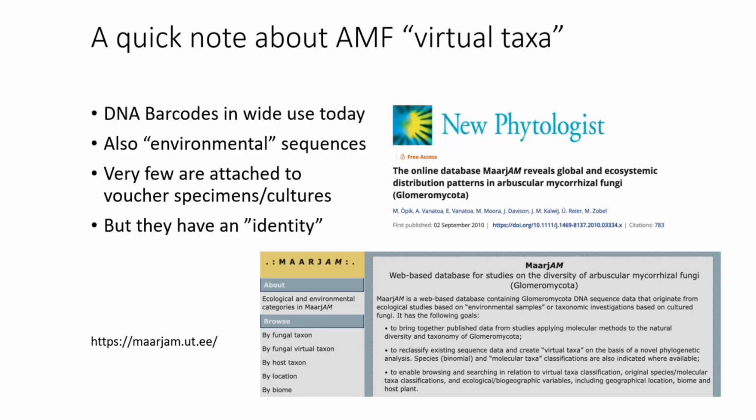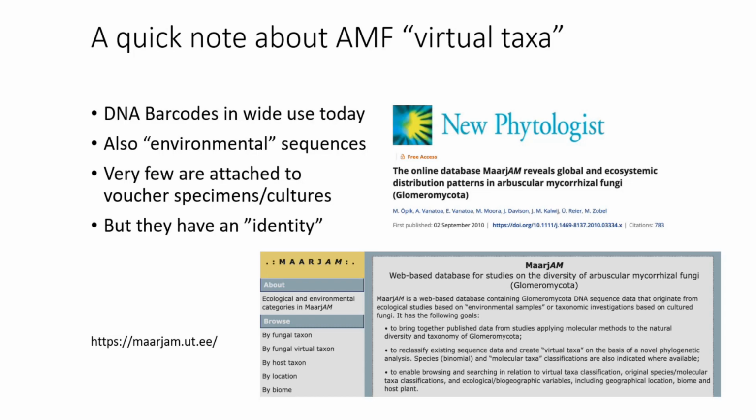Okay, so to parse what we do with the case studies that I'm going to move on to in a second, the way we do this is by using DNA barcodes. This is the botanics, home of much of the methodologies for plant barcoding, and we're basically doing a very similar thing. Mostly we use 18S small subunit ribosomal DNA sequences, and that's our barcode. We're doing community ecology with barcodes. These are environmental sequences, crucially.